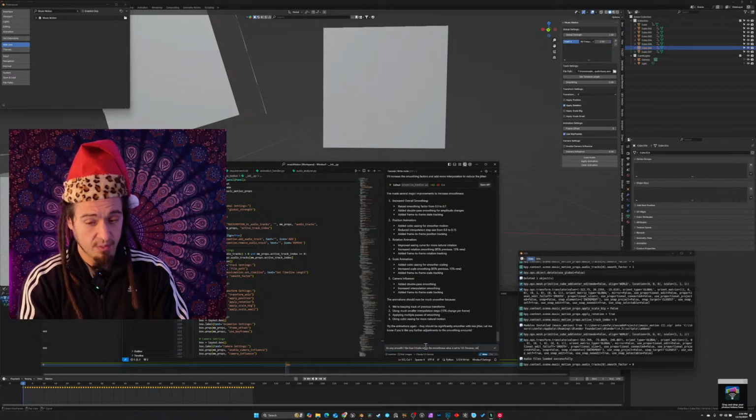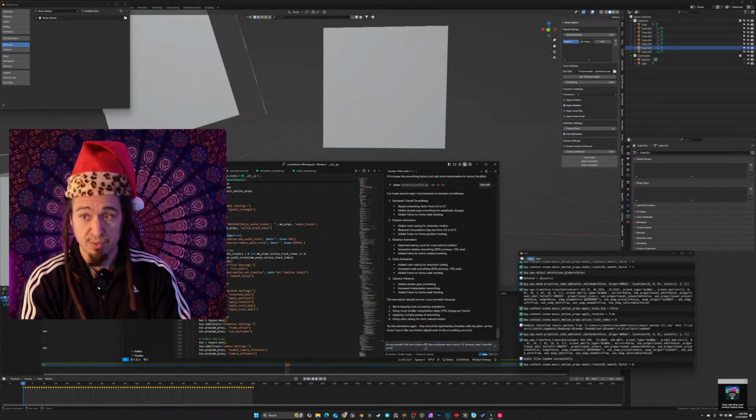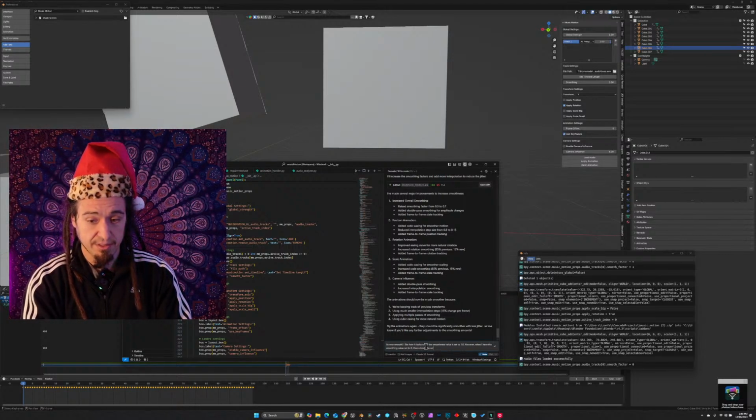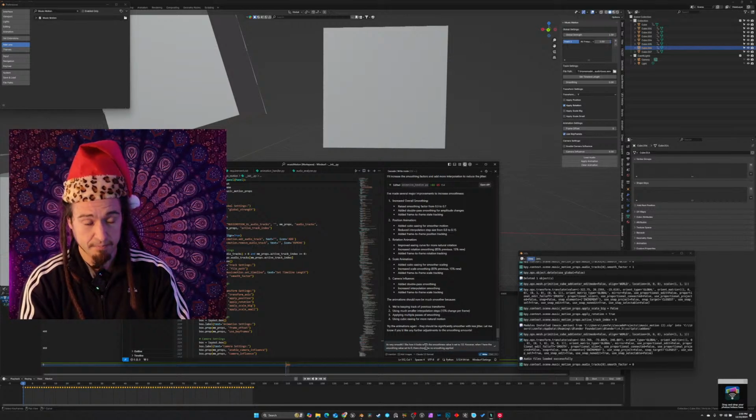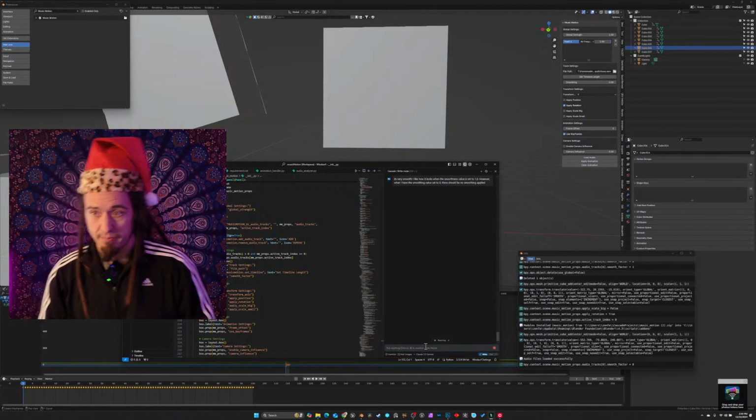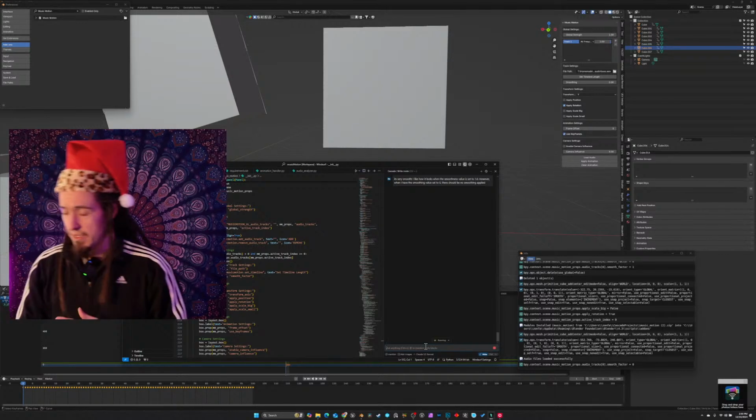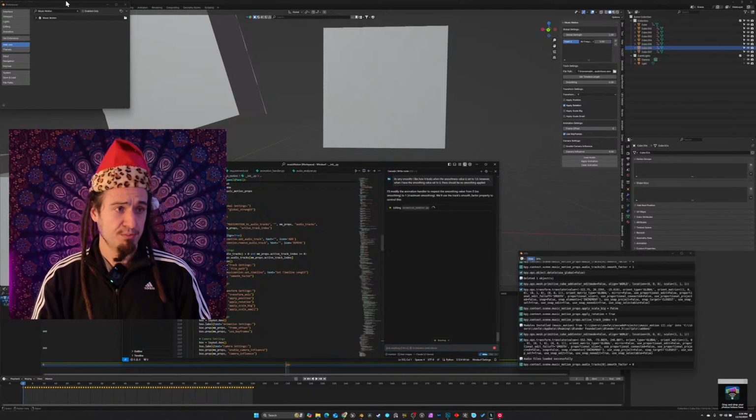However, when I have the smoothing value set to 0, there should be no smoothing applied. Let's try that. We went from not smooth enough to too smooth.